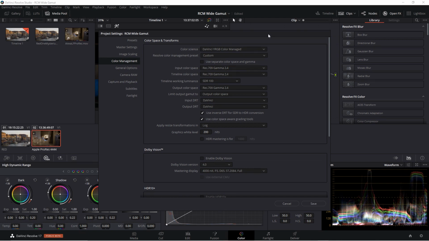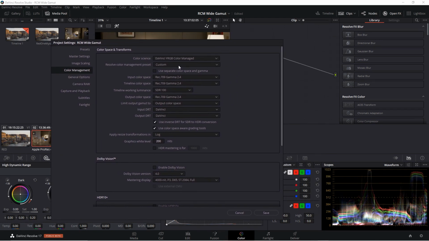DRTs. Now, in terms of the maximum luminance, once you switch over to custom, you'll see a timeline working luminance. And because we are using Rec 709 as our timeline color space, it's set to 100 nits as the maximum. And that would be the standard for SDR. And hence the top of the waveform equates to 100 nits. Now, if you're using the HDR space, you can choose a higher nit threshold. Keep in mind, no matter what this is set to, that'll be the maximum luminance that's available to the output color space, regardless of what that color space is set to.